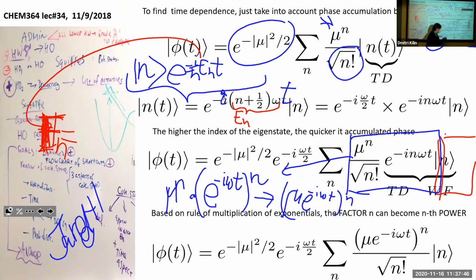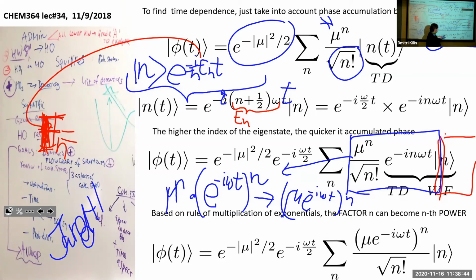If we do so, there is a next step, which will be very appetizing mathematically. We have n in the power n, square root of n factorial, and then the eigenstate. So we basically come to the same shape as it was before, but instead of time-independent mu, we have time-dependent mu. So we can make several observations. By all the efforts we did here in class in previous lectures, we can say that the construction in the first line is an eigenstate of the annihilation operator if mu is the eigenvalue.